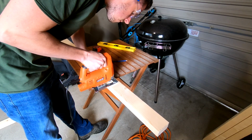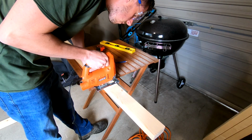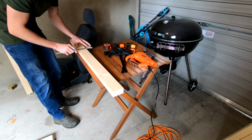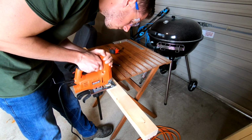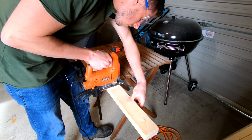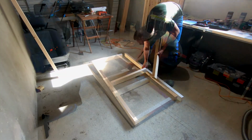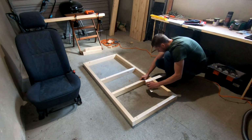Now, this is not the first time that I have built a rig out of wood. I've actually done 2 prior to this, but this was back in South Africa and I had a fully equipped workshop to do it, so it was a lot easier than this. But it was good fun and I think it came out pretty well, and it really is just a rig to tie me over for a while until I can afford to buy a nice aluminium profile rig or something similar. So now I'm just marking out where I want to pre-drill holes.